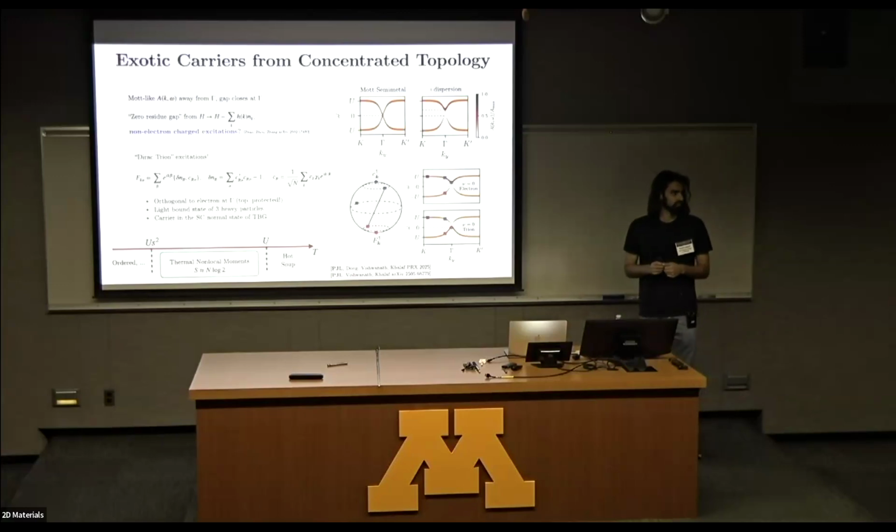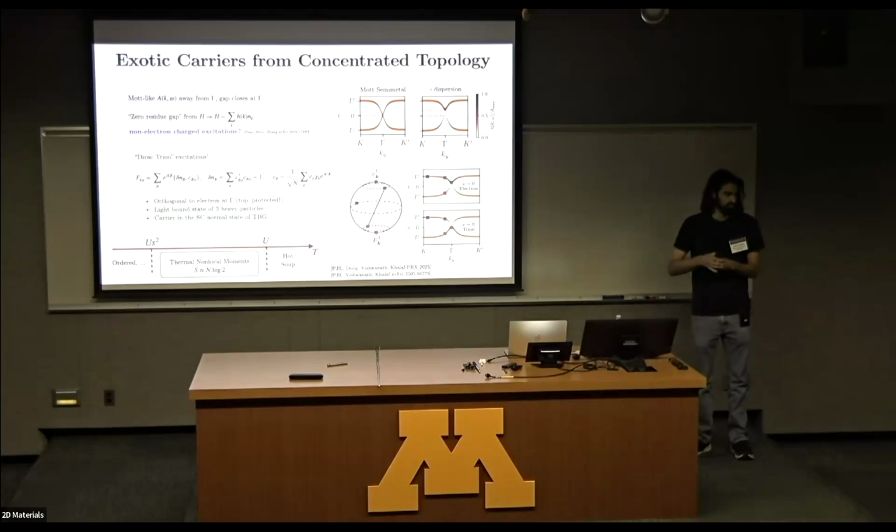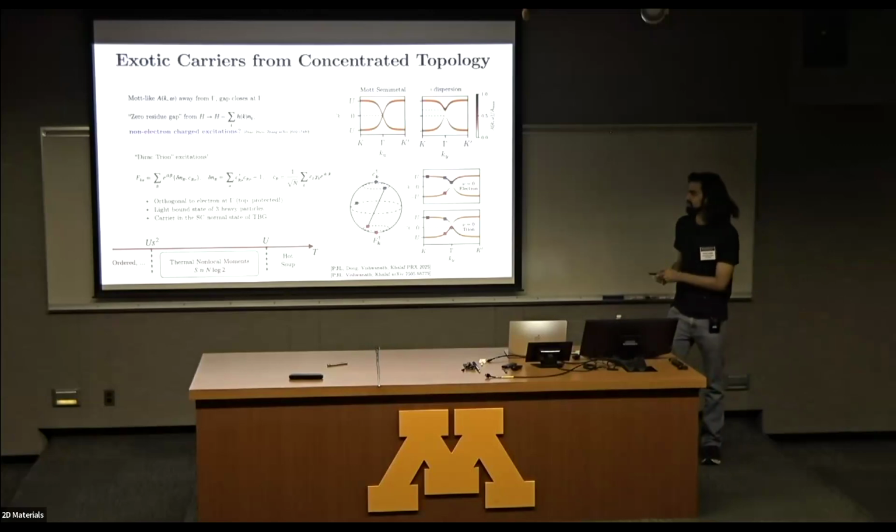Not in the other band, right? So there could be a different orbital that has the right symmetry to mix with this. Oh, yeah, that's a really good point. So if you go to the heavy fermion hierarchy of scales, so like the opposite hierarchy of scales, then this trion excitation can mix with the remote bands. So this relies on the topology of the flat band Hilbert space. Once you add more orbitals, that goes away. And for the parameter, this should be on the order of a 5%, 10% mixing. Yeah, that's a really good point. So this relies on having only topological bands at low energy.